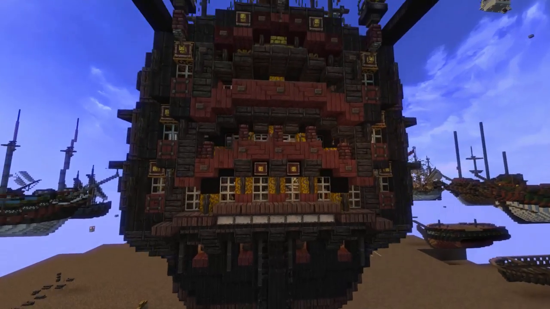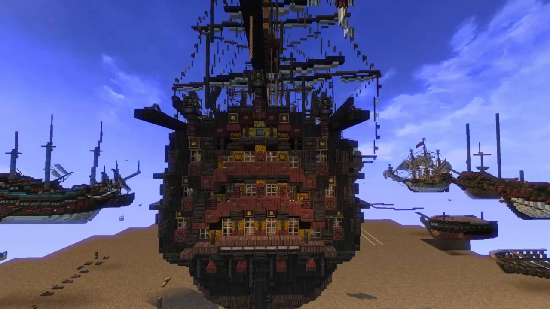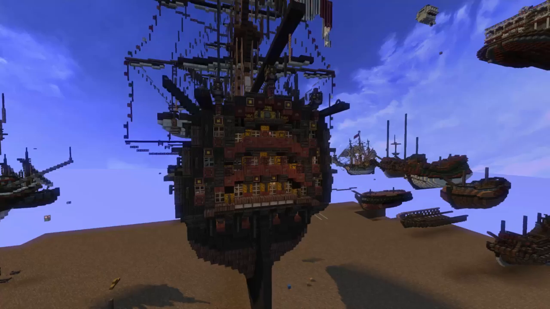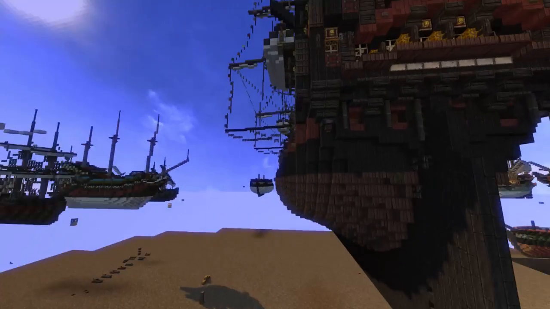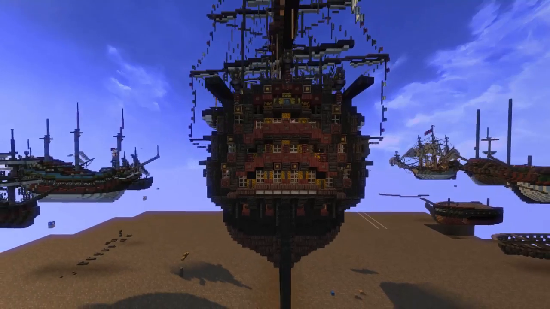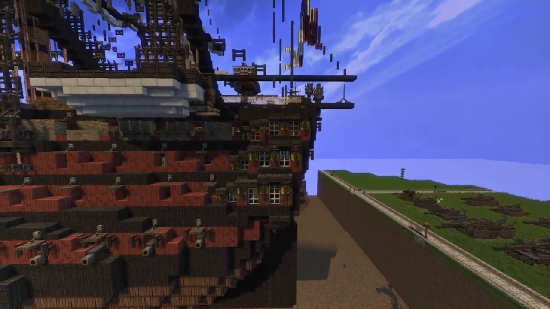But yeah, look at the stern, guys. This has to be the favorite part of the exterior of the ship, the stern, for me. Yeah, I love this. And I'm so excited for the next video, because we're going to be looking at the inside of the, what is it called? The hull, the underbelly. But yeah, the exterior, look at this. Just look at the detail. Look how beautiful that is.